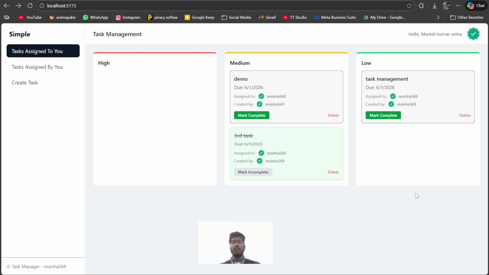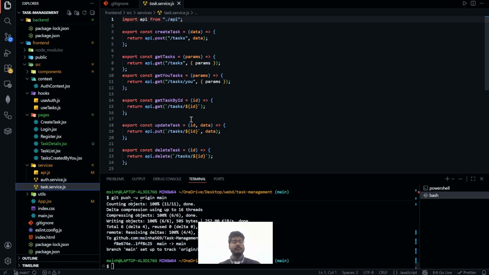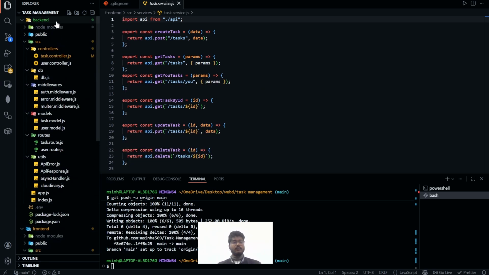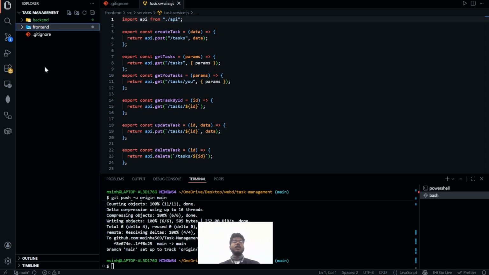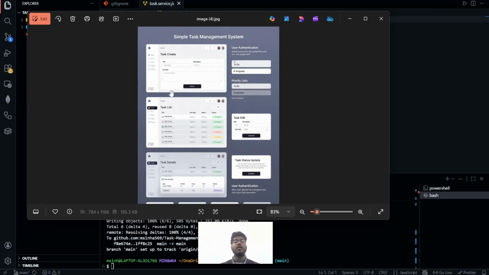So let's talk about the code base and my thought process. This is my code base. Before starting with actually writing code, I first thought of how I should proceed with it. I first of all took the help of AI to get me some reference for the UI part. Now this was one of the images that the AI gave to me, and taking this as my reference, I then started planning my backend.